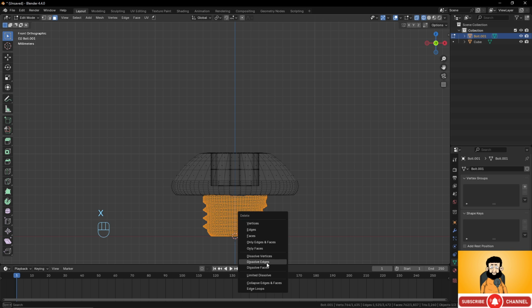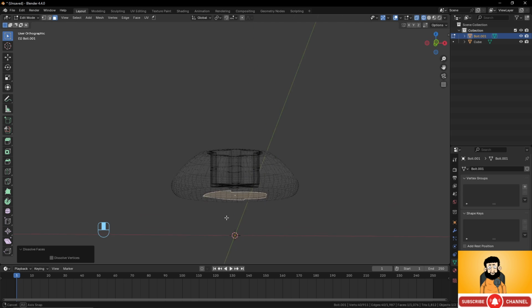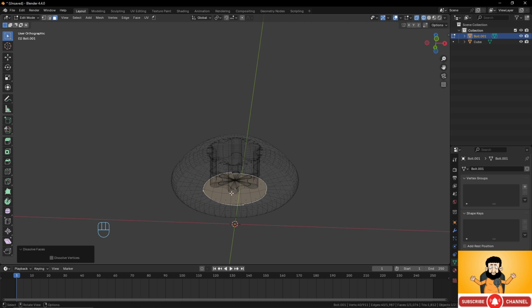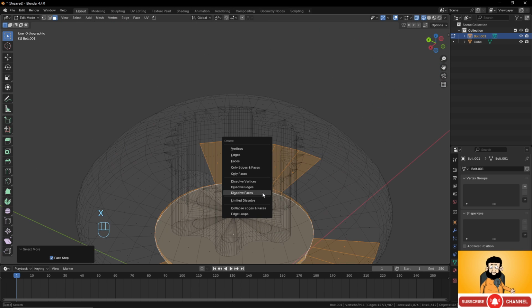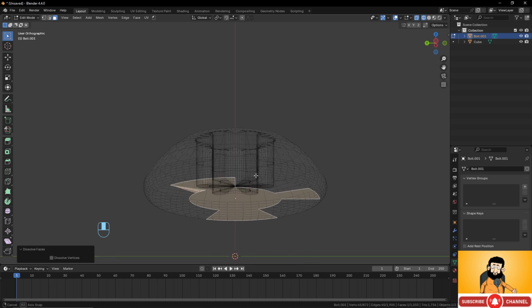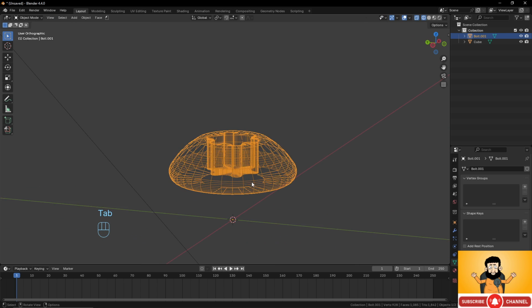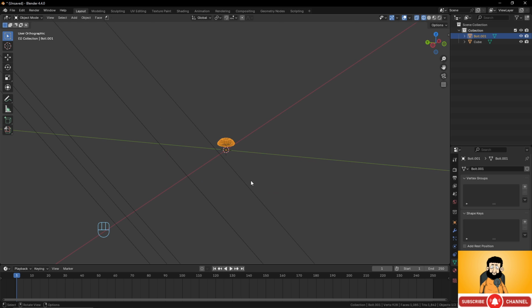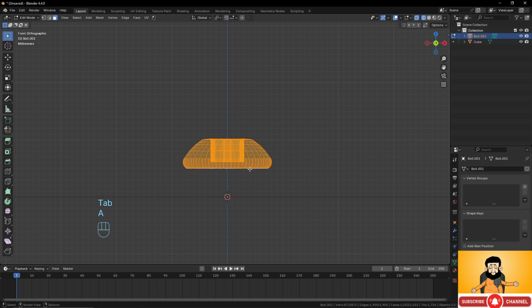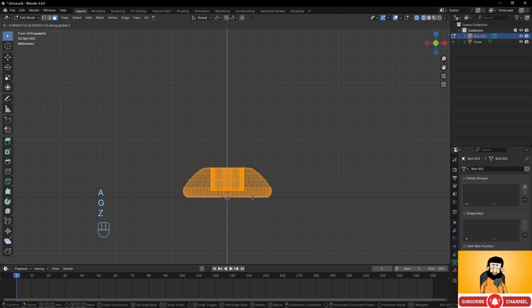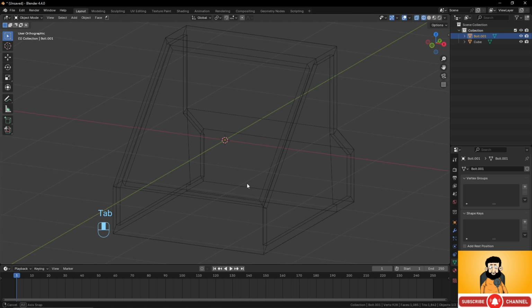Okay, and what we will do, we will dissolve the faces like this. We will keep a surface over there. Okay, and we will press Control plus until we have this kind of selection to have really something flat in the end, and we will dissolve all of this again. It will be the faces here, and now we'll have an entirely flat surface there. We want the origin point to be in the surface, so we select everything and press G Z in edit mode. Like this, we will have this object ready.